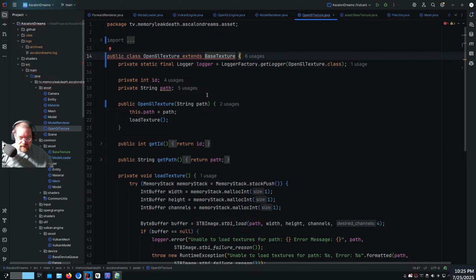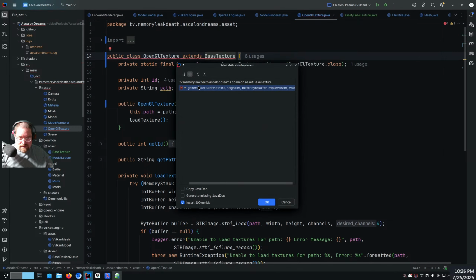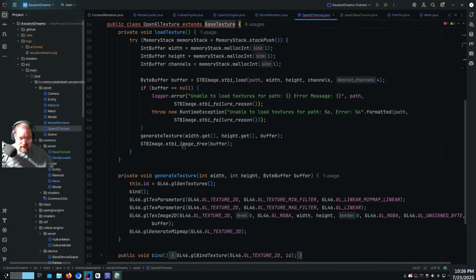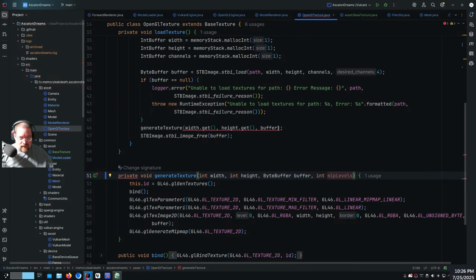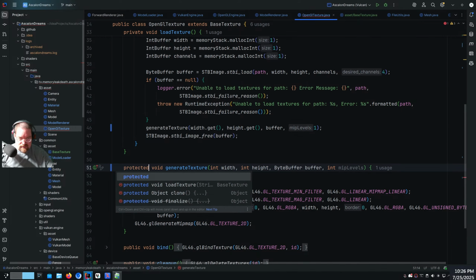And methods, generate texture. Oh, okay, wait a minute. So generate texture, and then this is int mip levels. All right, which I can just set to 1 for now, and then this will be protected.